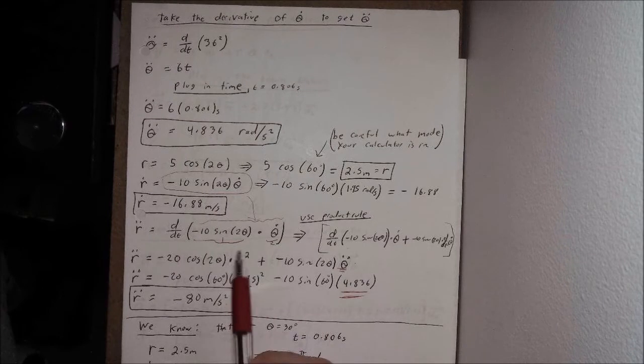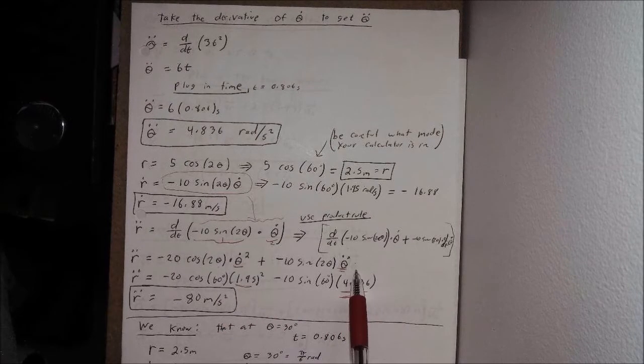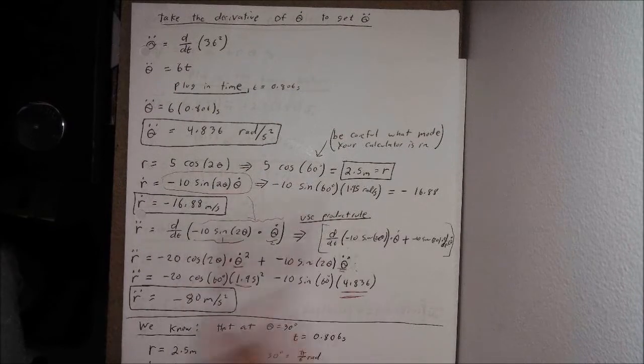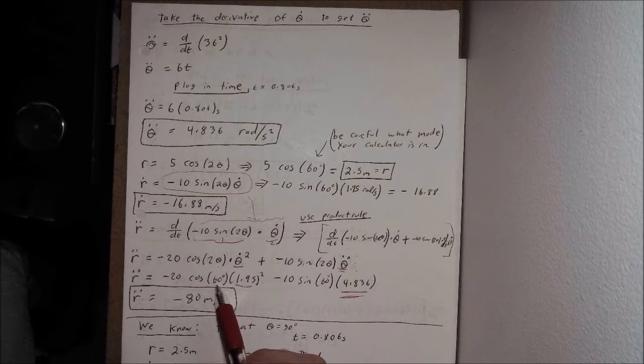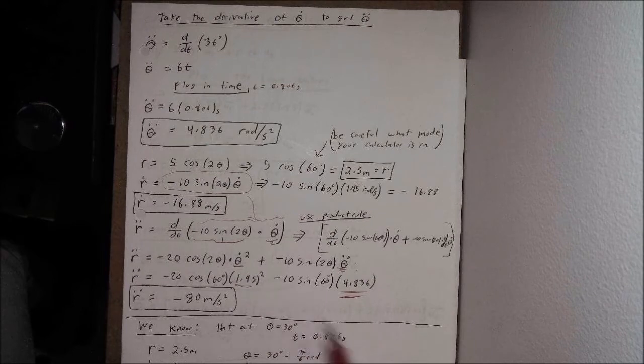Now I look at this, I've got a theta dot and a theta double dot in here, all to get my r double dot. But from above, I now have values for those. I can plug in my theta of 30 degrees, so 2 times 30 is 60 degrees, my theta dot of 1.95 squared, and my theta double dot that I solved for up here of 4.836 radians per second squared. Make sure we pay attention to our units. Plug and chug, we end up with our r double dot having a numeric value of 80 meters per second squared.